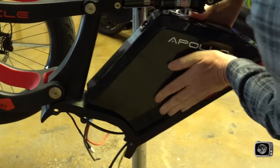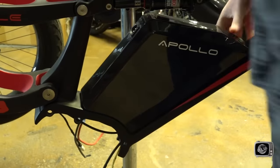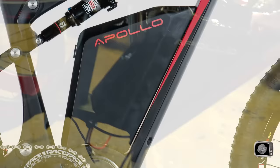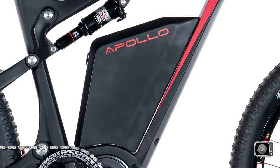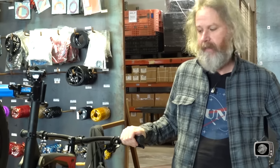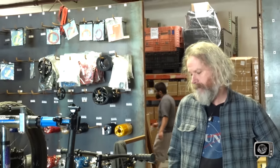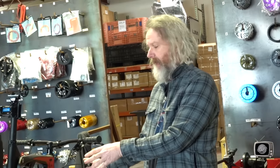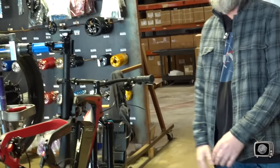And like that, we're able to fit a 21 amp hour pack, and it slides in, and then we screw it in right here. But it's a really neat finish that came all together, and it took a lot of design changes to get to the point where we really can do this. We can do magnetic mounts, or batteries that are any shape or size, and we can fit 21 amp hours, which is 1,000 watt hours in this bike, which is what you need to go fast.